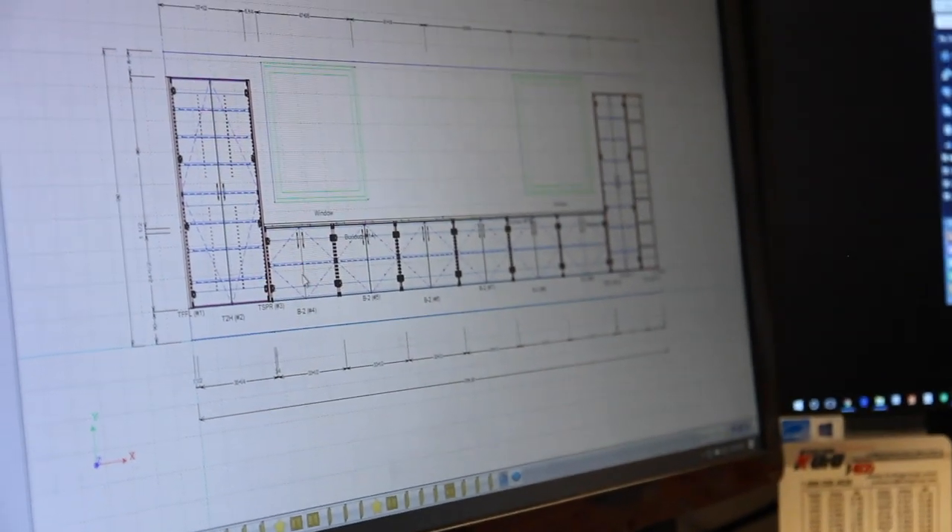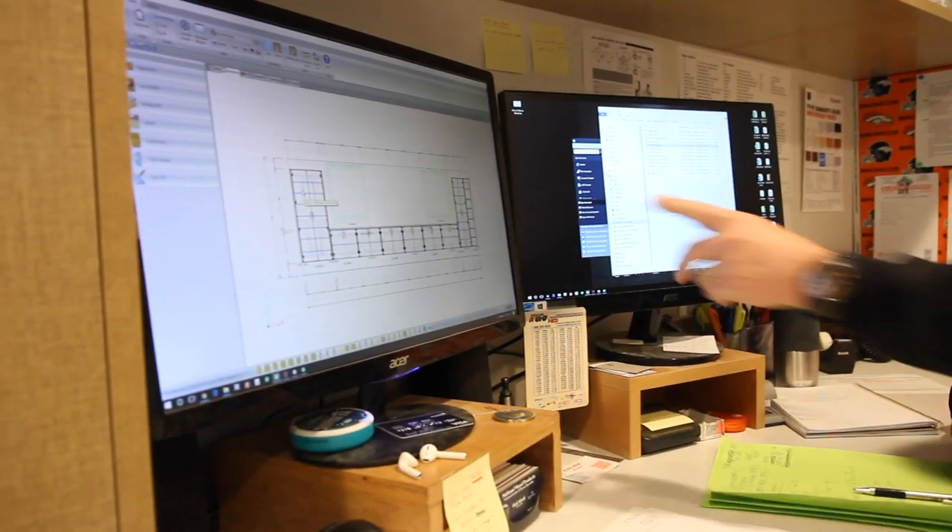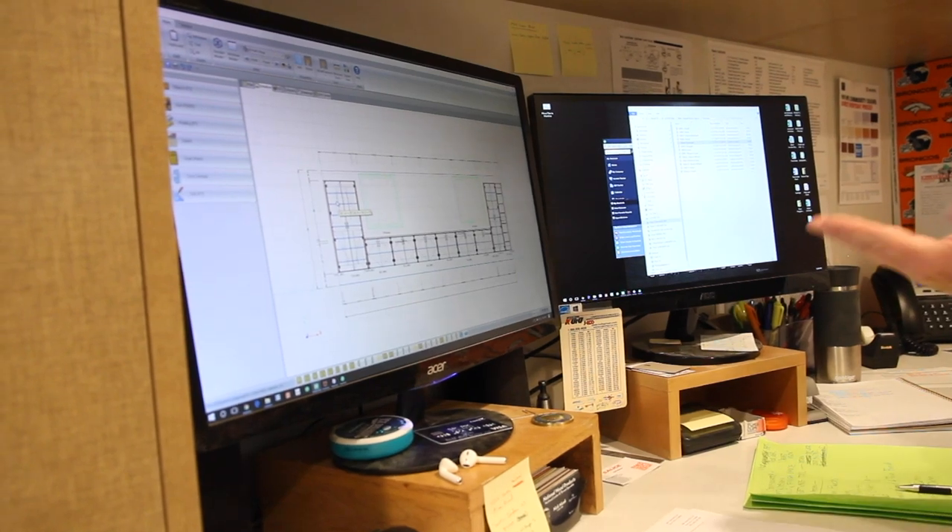After we made our final decision on the layout of the cabinets, it was time to meet with another friend at Lone Pine, Dave. I'm here with my friend Dave who is the production manager here in this manufacturing facility. Once we have the dimensions that we took from our garage, I brought it to Dave and Dave did his magic using a program called Cabinet Vision. Dave, we're looking at my actual job on the screen — I can see the windows in our garage. When I brought this job to you, what was your thinking process? What did you do to get this layout the way it is?